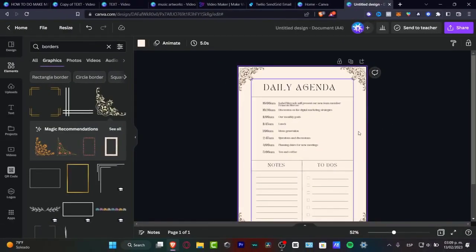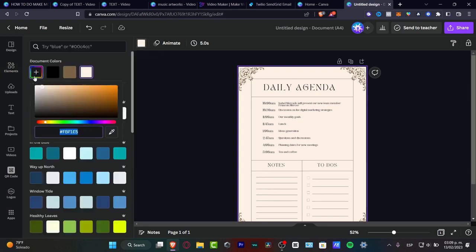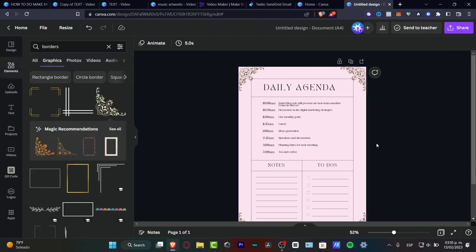And lastly, if I choose somewhere in the actual color area, I can here once again go into the tools for the color background, and here I want to choose, let's say for example plus, and here I can change the actual color of the background that I'm going to be choosing. Let's say for example this one. I'm going to once again unselect here, and then we're actually good to go.